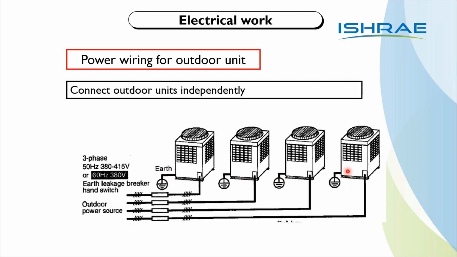Make sure that each outdoor unit is earthed separately. Do not have a common earthing, or even if you want to have a common earthing, provide a strip here and then take a common one, and make sure that strip has the earthing capacity that is required, to the desired level.